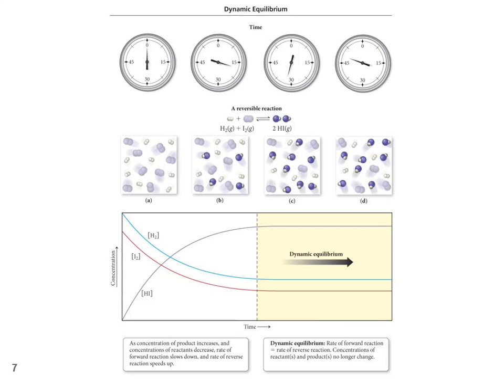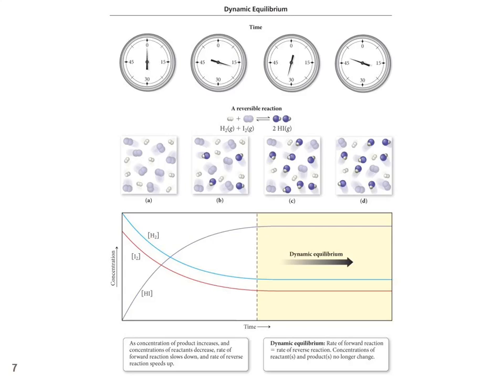A little bit like a crowded airport in the middle of the day, assuming there's no blizzards or fog. Airplanes come in, airplanes leave. If you looked at the population, the number of people inside the airport, monitored every half an hour, it would probably be relatively constant. Because you have people coming in and you have people leaving, but it's not the same people, right? It's not the same people in the airport all day long. Some of the people are the same, the ones that work there, but most of them are travelers coming in, travelers going out.